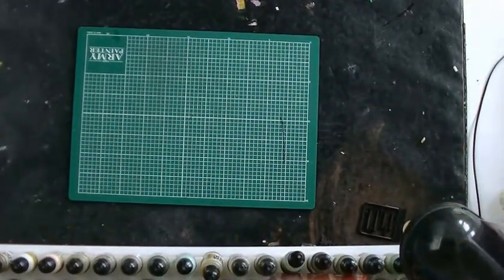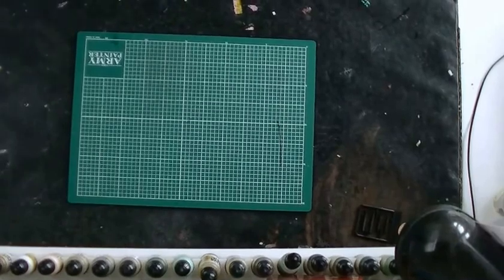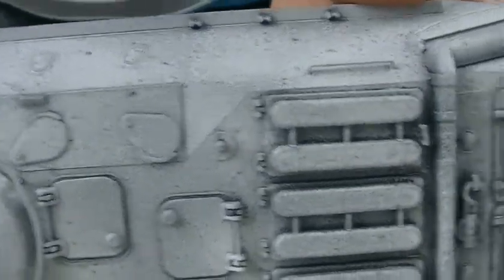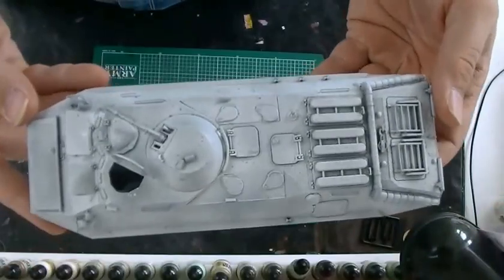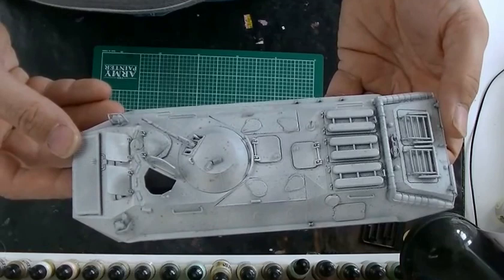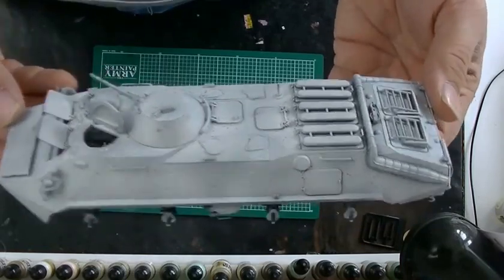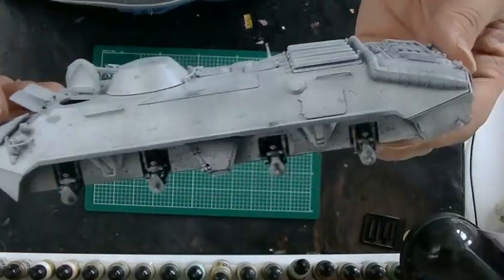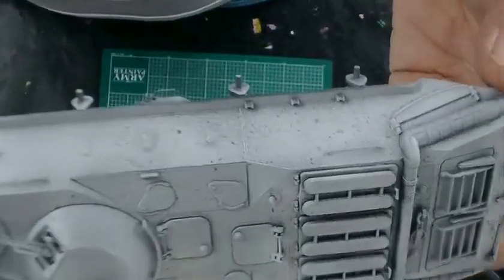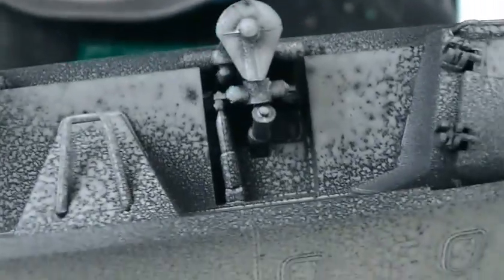Still, it's this one, and the paint is a bit screwed. It's messed up. I have to respray this completely. It's a Dragon BMP, no, BTR, BMP or BTR, I actually don't know at the minute. 70. It's going to be a Ukrainian UN vehicle, that's why it's white. But you see what the white did.